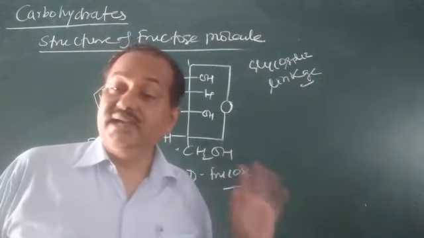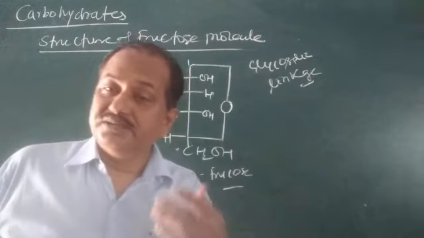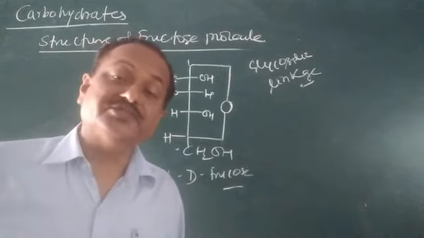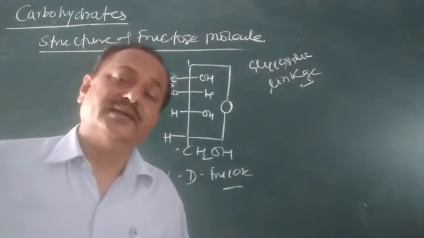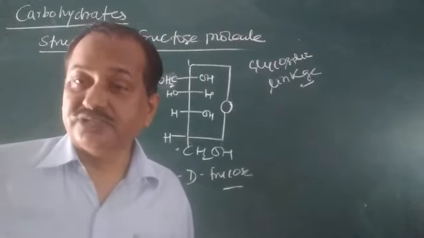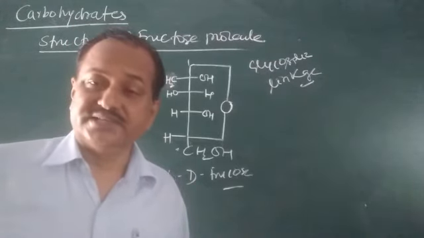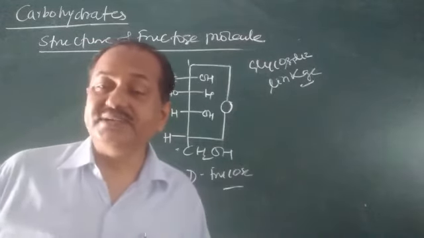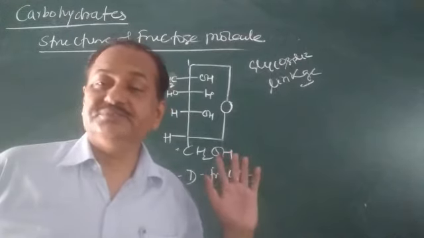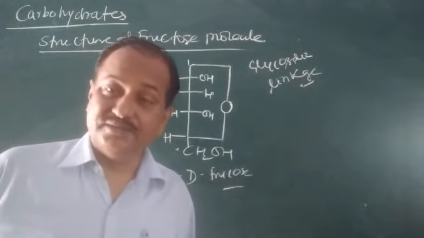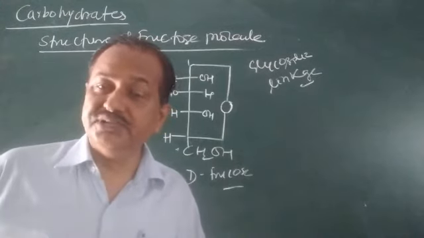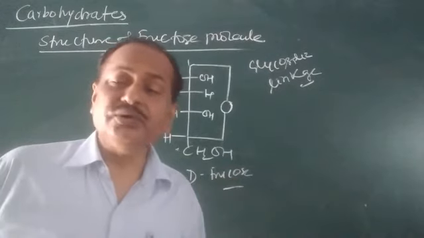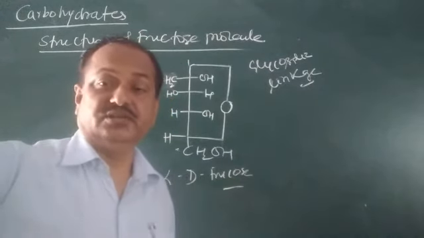One more point, children, about the chemical properties. They have an aldehyde group and a ketonic group, so they somehow show the normal reactions of these groups. Not all, but some reactions occur. They can be oxidized to carboxylic acids, dicarboxylic acids, and so on. If glucose is heated with HI for a very long time, glucose and fructose, having 6 carbons, are converted into hexane. Bromine water is a poor oxidizing agent, so it converts glucose into gluconic acid. So this is all about the structure of glucose and fructose.